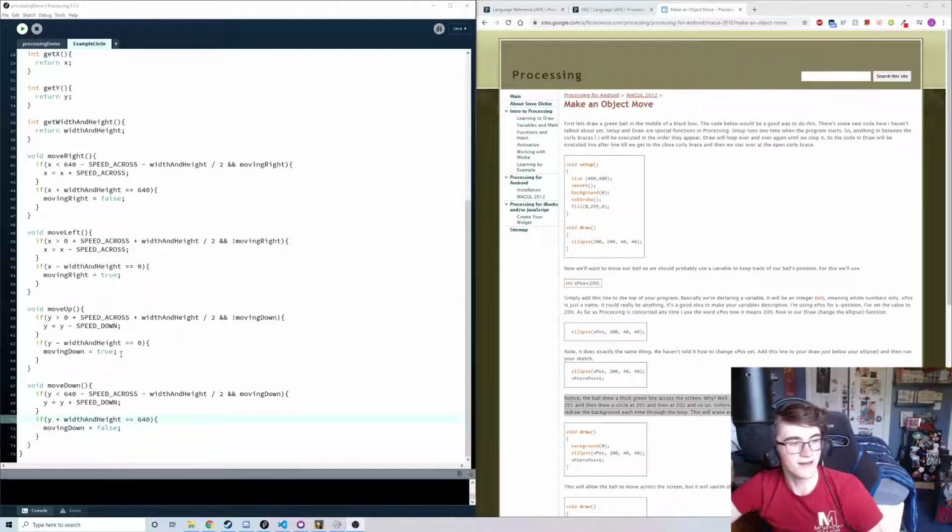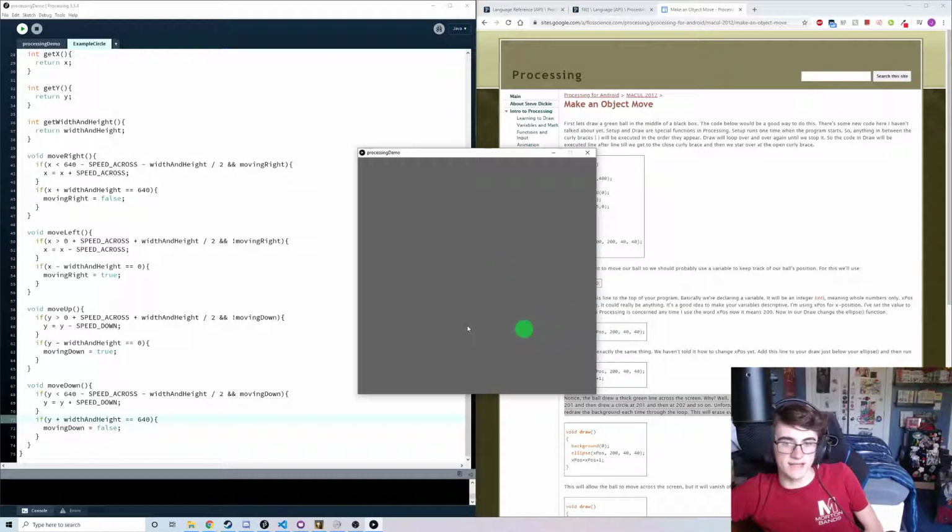Okay, so sorry. Took a little break there just to go over my code and clean up a little bit. So I changed this so that inside of these move right, move left, there's still the if statements, but it basically just checks the position. So if x plus the width and the height of it, so the size of it, equals 640, at the end of the screen, then moving right will equal false, and so it enables the circle to move left. And this concept applies for move left, move up, and move down, where it inverts the direction it's going if it's at the edge of the screen. And so you can see that now, how it bounces around.